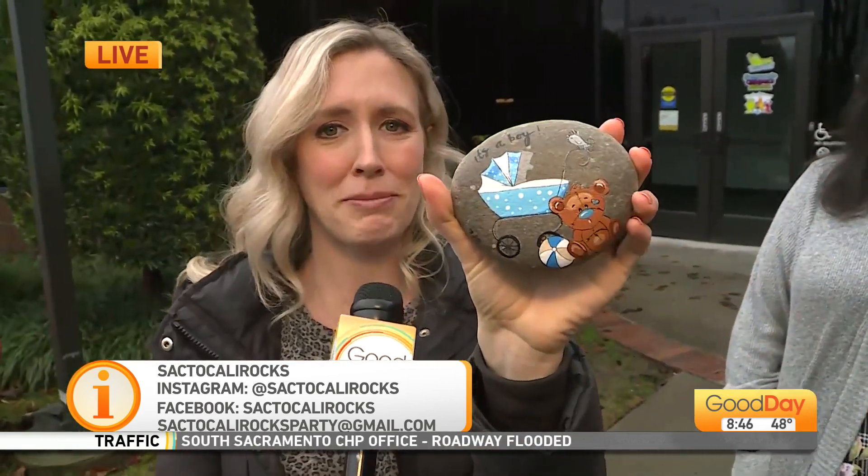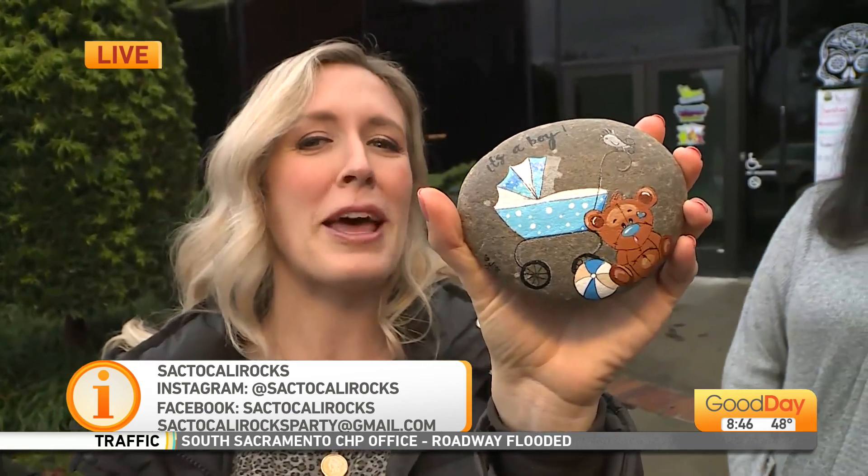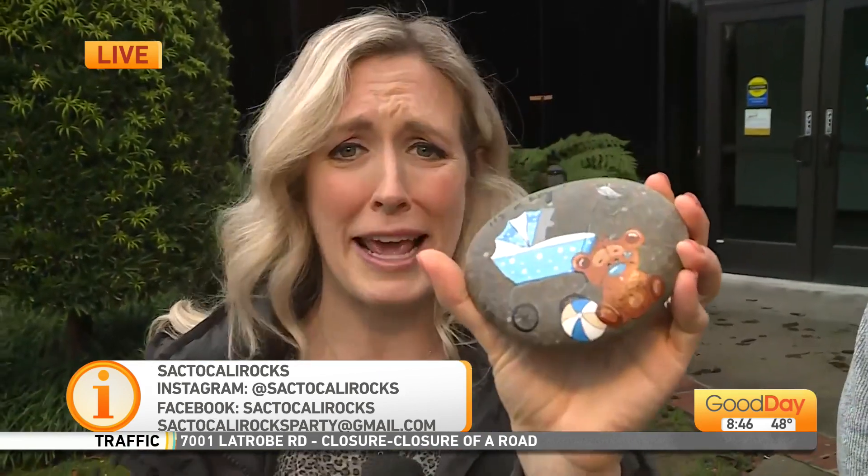Also new this year — she's been asked if she could sell the rocks to people, not just hide them, and she's going to start doing that. They're kind of surprise bags where you get to pick the theme and she picks what to paint on them. Look what she surprised me with! Oh, so sweet — look at that. She is so talented.